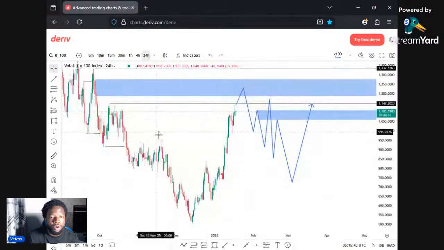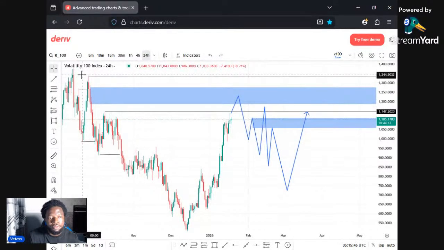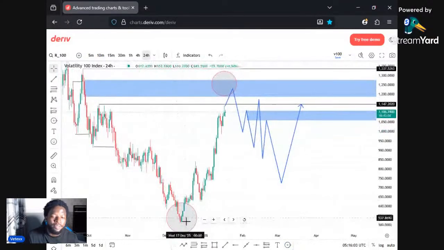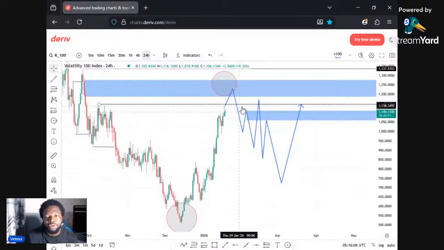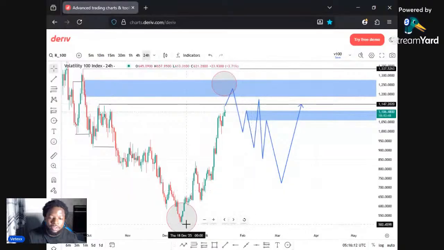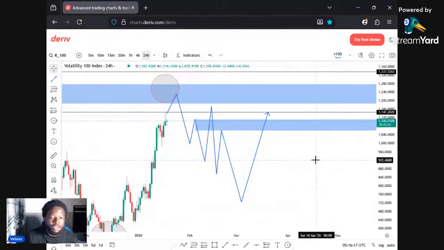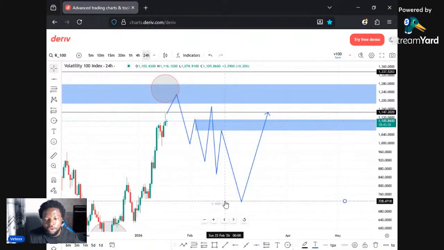Okay, take for example, on the higher time frame, this point right here is the starting point. This is our starting point, correct? This POI is where price is starting to sell from, and below here, this is where price is expected to come to. So you start looking for continuation setups on this time frame till it takes out this low. So if price gives you a continuation on the 4 hour time frame after stepping into the 24-hour POI, this is going to be your starting point. This is going to be your finish point on the 24-hour.